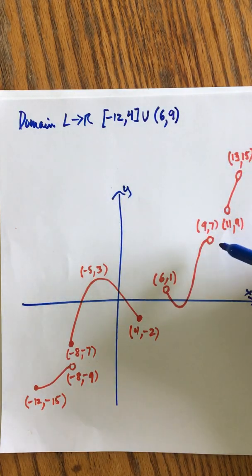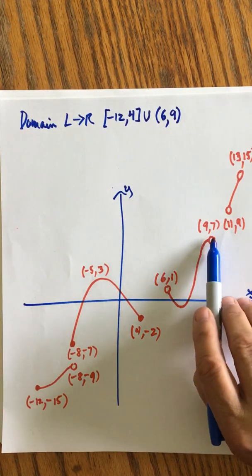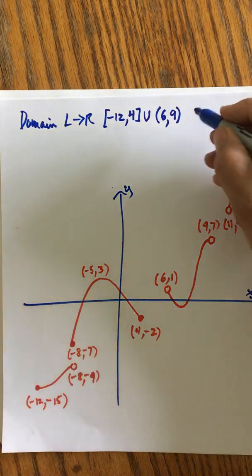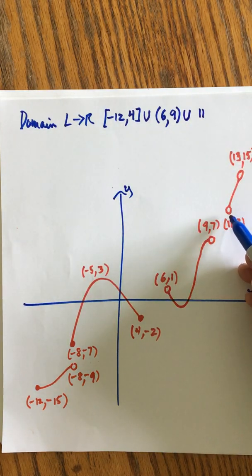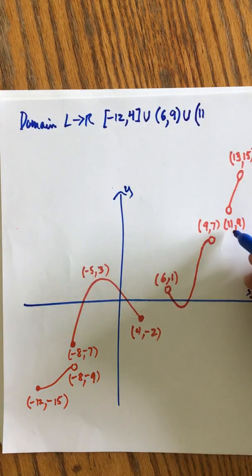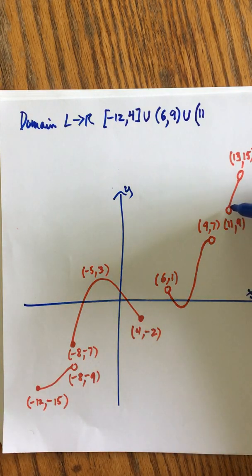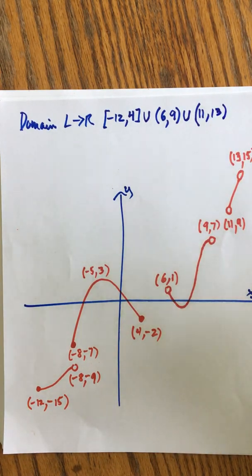Can't do it. And then past going this way, left to right, past that, but for numbers between 9 and 11, I can't go anywhere. There's no graph. So then 11 is the beginning, right? So union, 11, and then is it closed or open? It's open, so it doesn't actually send me anywhere, but just past 11, 11.001, I will be able to go somewhere, right? It's an input that will take me somewhere, so it's valid. All the way up to 13, but also not included, right? So that's the domain of this graph.